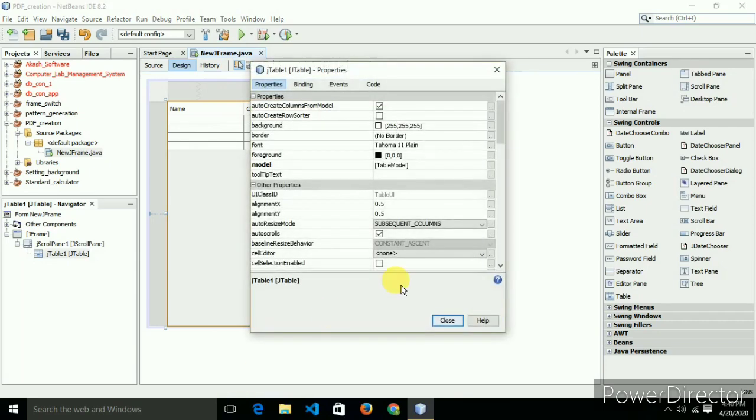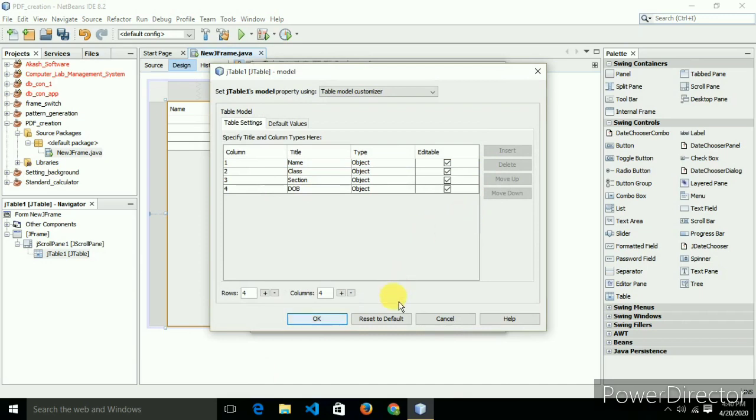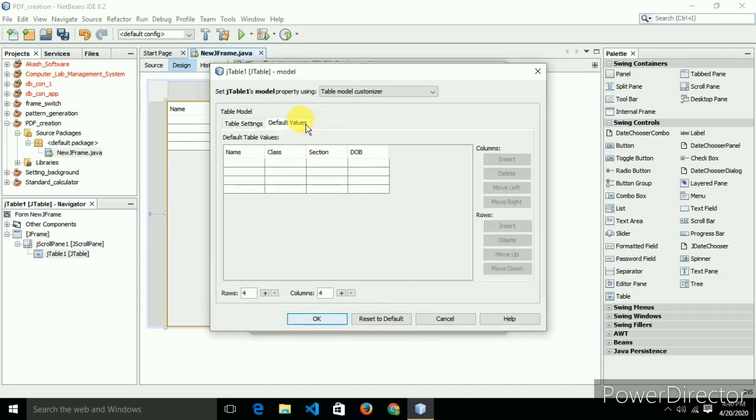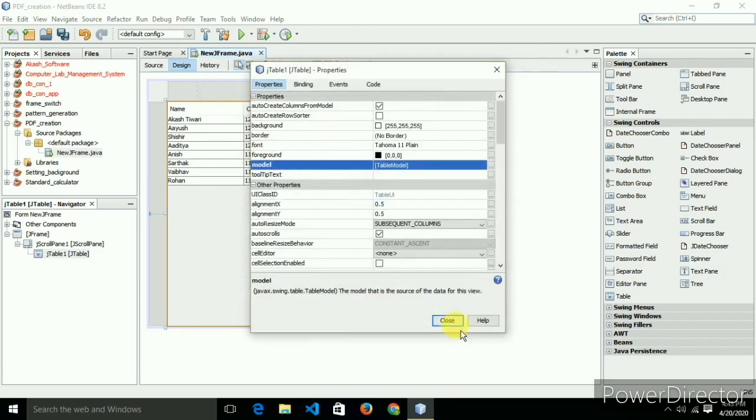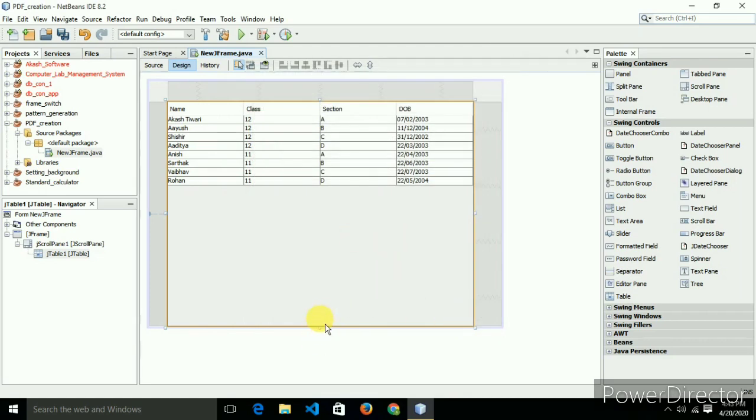And now we are going to insert some random values into the table. So now the table which has to be exported is ready.